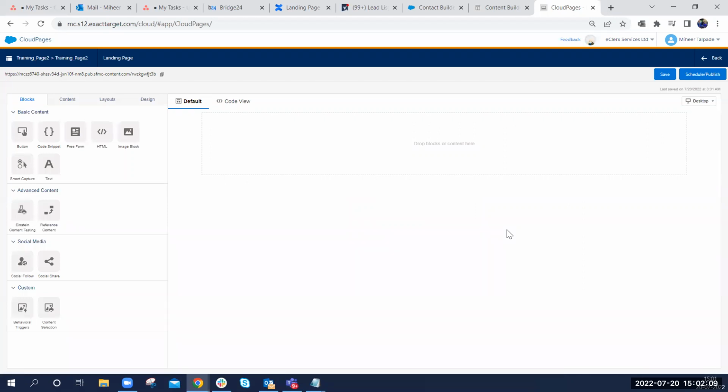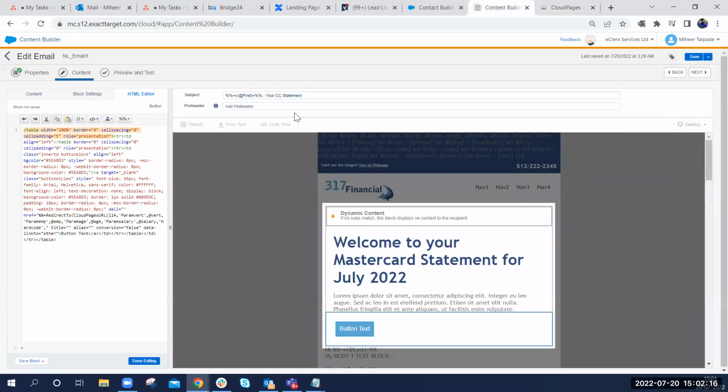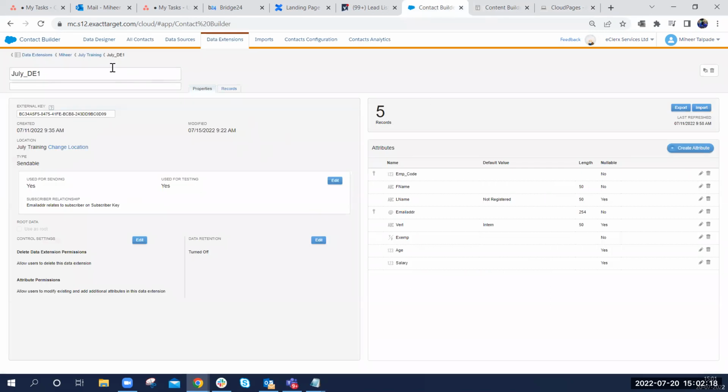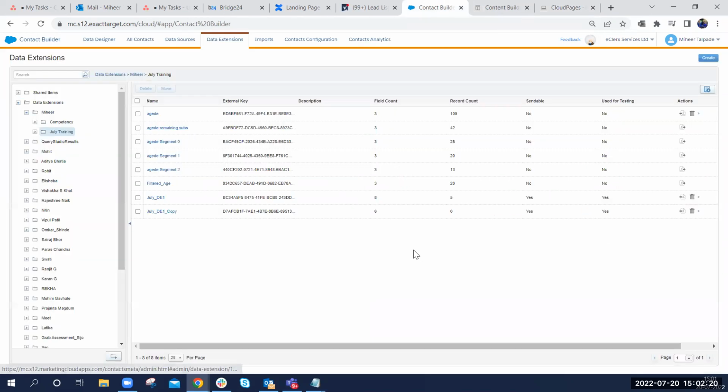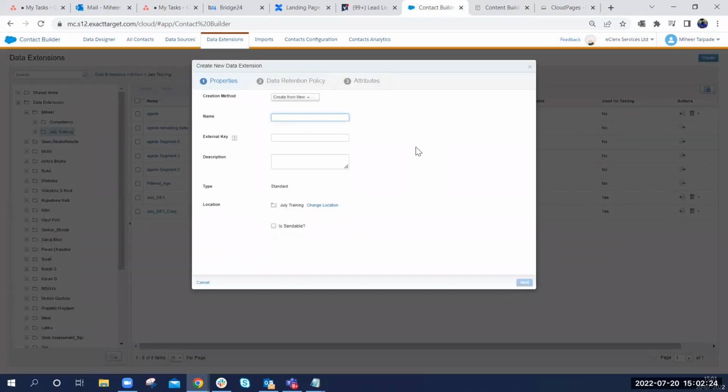That somewhere is a data extension. So prerequisite is you need to have a data extension. So let's quickly build one. I'm just going to build a very simple data extension. No rocket science here. I'll make it sendable, testable.